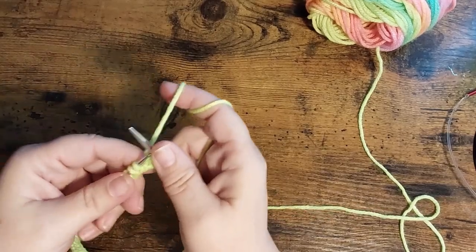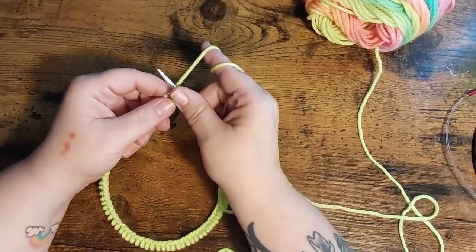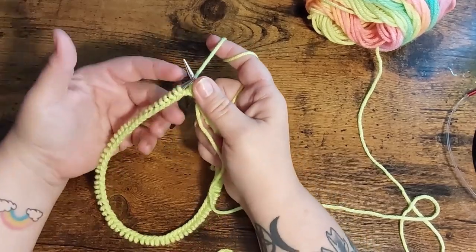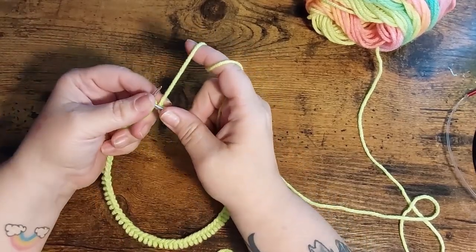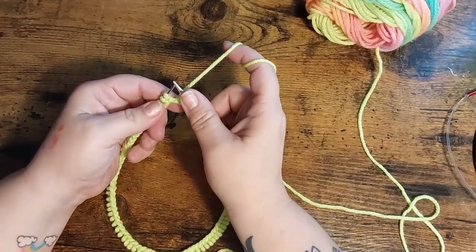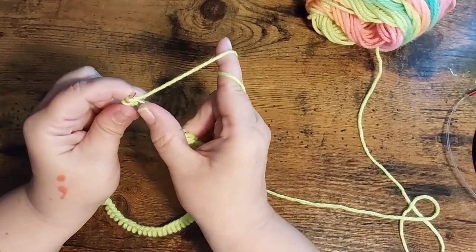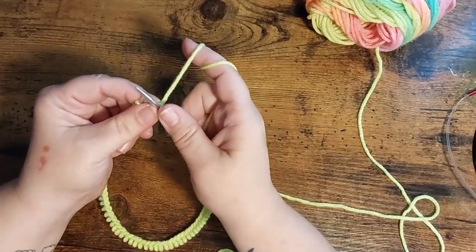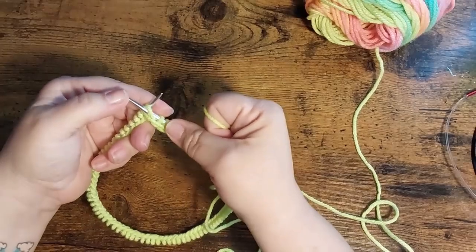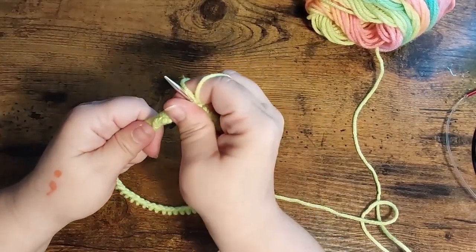Okay, if you need more help on a knit and a purl, I would advise you find, there's a lot of videos. I may put some out, we'll see. But for now, I guess this tutorial wouldn't be for an absolute beginner, but you know. So we're going to knit one, purl one for the ribbing through this first row. This first row can be tough sometimes, especially if you're like me and you cast on tight.